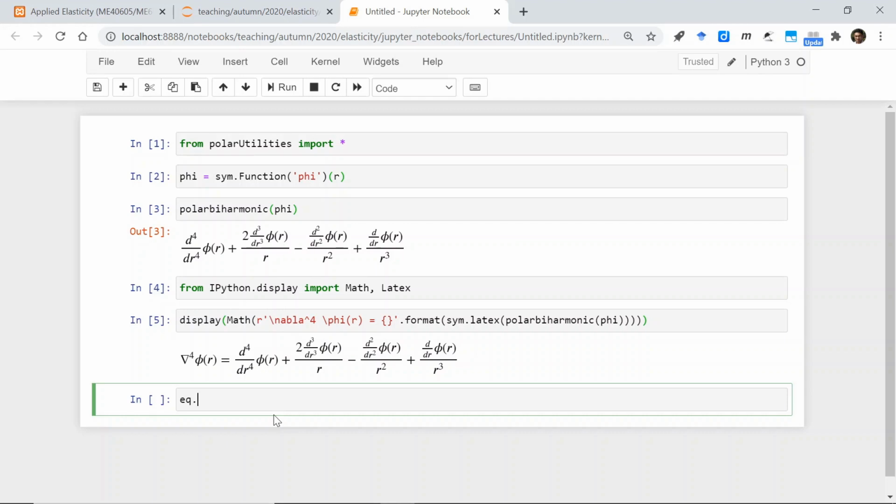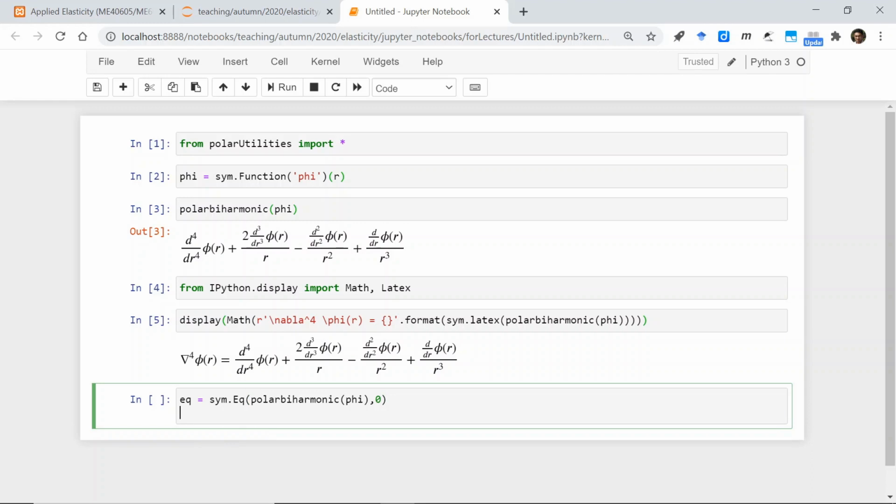So we set up the biharmonic equation such that everything to the left of the comma is the left hand side of the equation, which is the polar biharmonic of phi, and just to the right of this comma is 0. So polar biharmonic of phi is set equal to 0. That is the equation we want to solve.